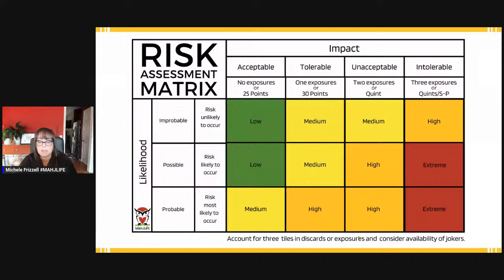Even if you're a beginner and you use these concepts, when there are high risk situations at the table, like somebody having two exposures or three exposures, you'll know to probably downgrade your position and fold and discard safely and do it confidently. That's the goal.